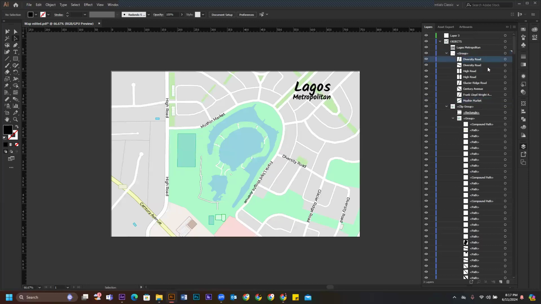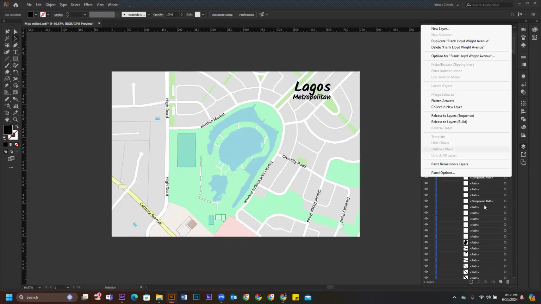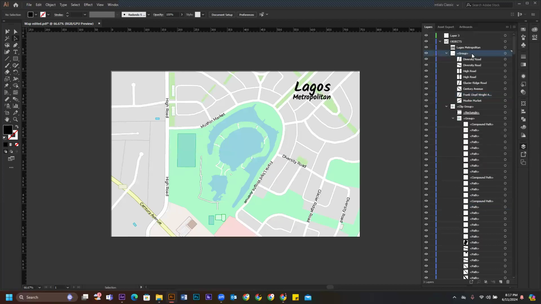So we have that diversity street. Now all these layers have been named. When you do this thing I showed you by selecting the group, it changes all the names to layer 1, layer 2, layer 3. I always use this option when it's more complex. But right now, it doesn't seem complex because everything has been named accordingly. This person even tried. There are some designs you download that will give you headache.